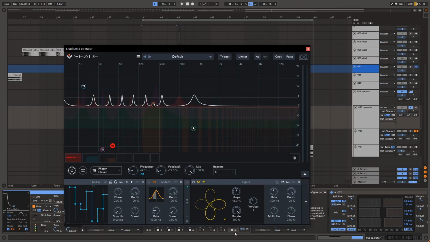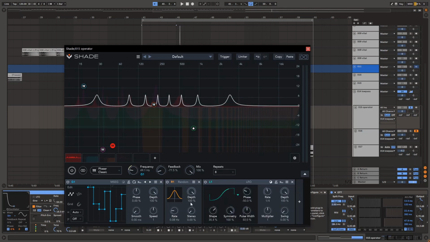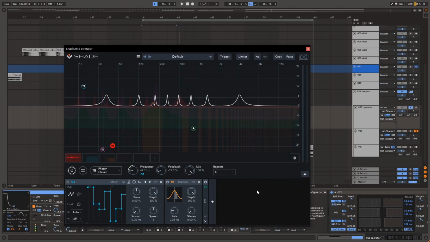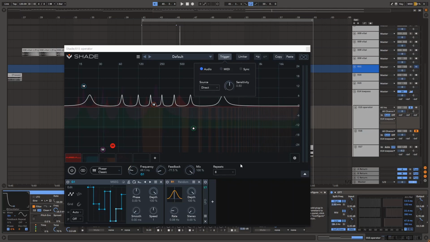So it lets you do this. It's basically an automatic symmetrical XY pad. You got a random, which just oscillates left and right at random, very gradually. It's like a Perlin noise generator. You can't beat sync it, which is annoying. And you got an LFO, which is an LFO, obviously. You've got a follower, which is an envelope follower, which lets you do sidechain things and MIDI controlled things.